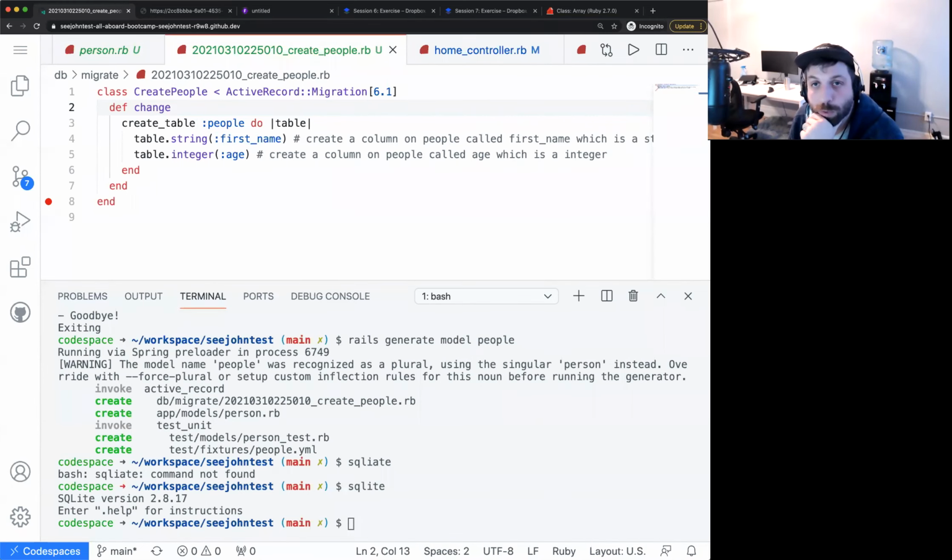Akil says, can we store private information like passwords and usernames in a table? You can do that, but you should not do that. You can store usernames, that's totally fine. But storing passwords is a little bit trickier. We can probably cover that toward the end of the course. But if you're interested in reading up on it in the meantime, the answer is that you essentially need to not store the password in clear text.